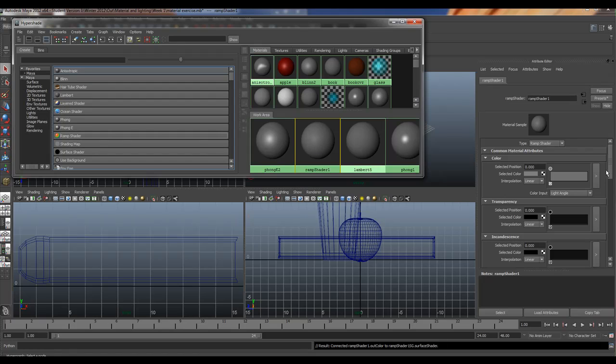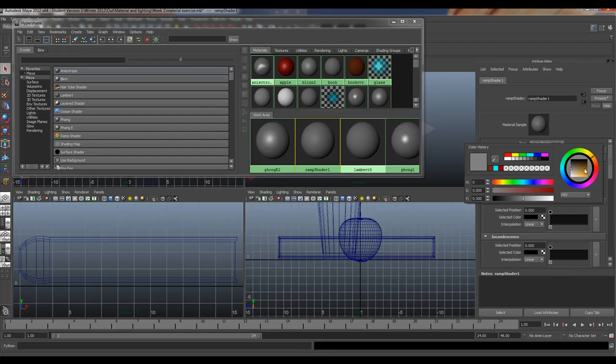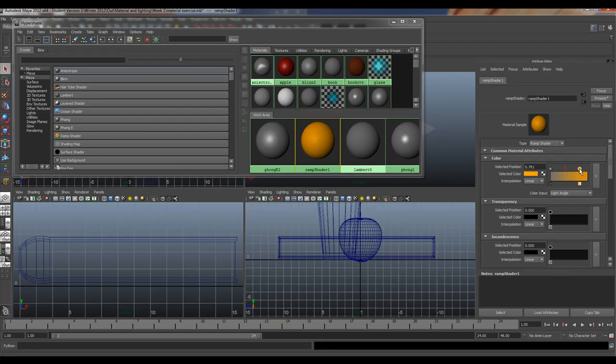And then finally, ramp shader. This one's really cool. This allows you to put multiple colors on an object, and with those colors you can blend things accordingly, which is kind of nice. See that right there? You can have two different colors playing around each other. It's crazy talk. And we'll get into this one later on.